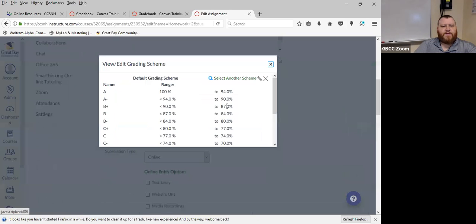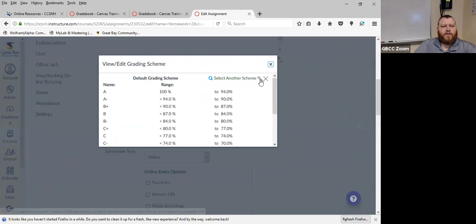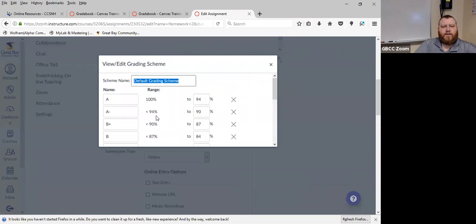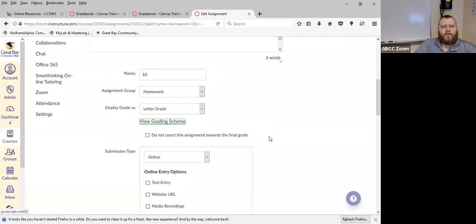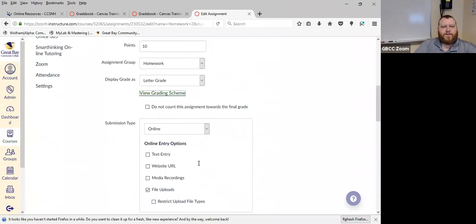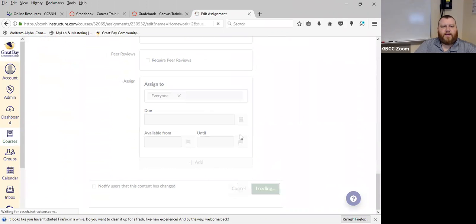Oh, you can do view grading scheme there. Yeah, see, and then if you do like a B plus, I think it. And this is how you can edit your scheme. So if you hit B plus, I think it comes out at 90. Yep, B plus is less than 90%. Less than 90%. To 87%. So 87 to less than 90. But I think if you just put in a B plus, it comes in at 90. So let's see, did we switch this to letter grade? Yep. So we'll just use the scheme that they have, save.